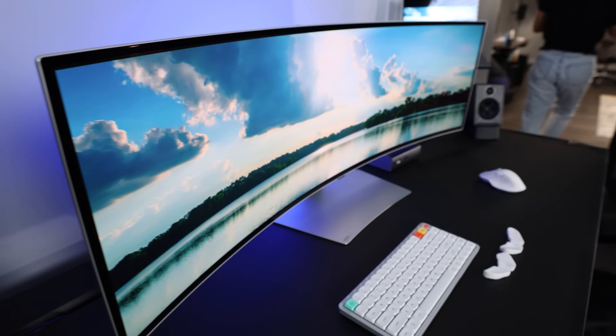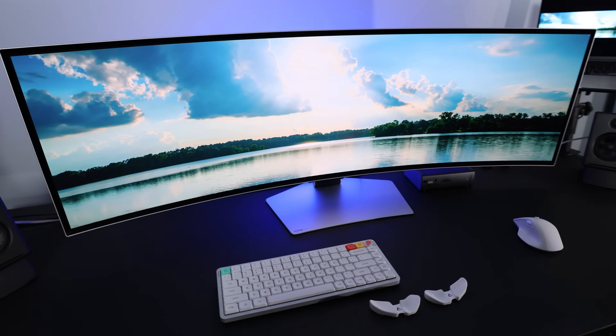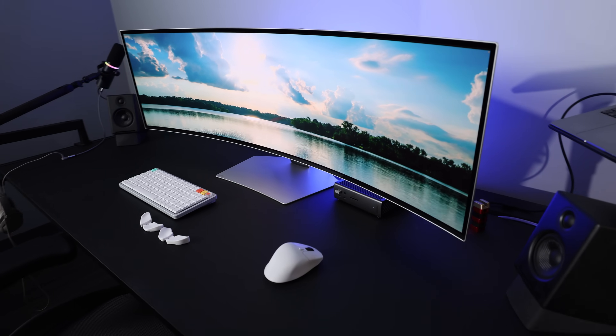I kept having people come up to the AOC and say it's nowhere near as good as the Samsung — only for me to have them stand in a certain place and go, oh, never mind, it looks great. No such problem with the OLED: it looks equally good from every angle. Another one is motion clarity. You know how things tend to move on your screen? Ideally you want them to not leave a trail behind them, like they're being haunted by the ghost of Christmas one millisecond ago.